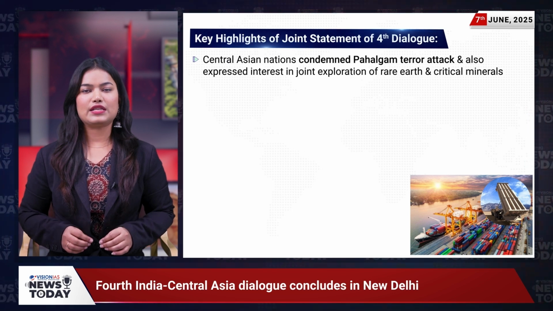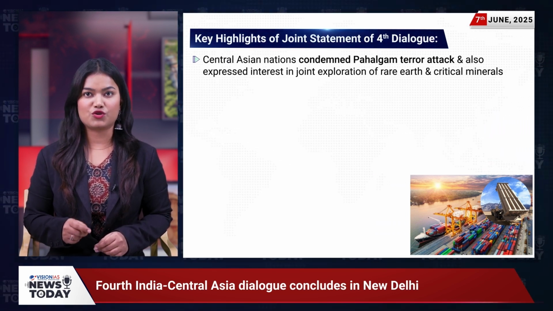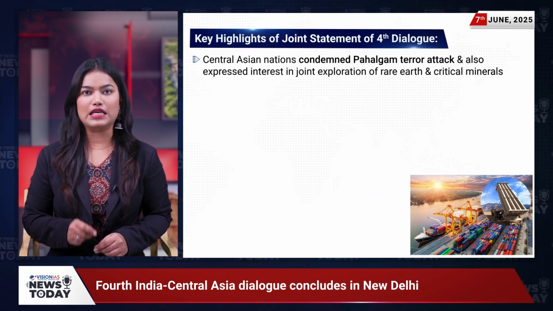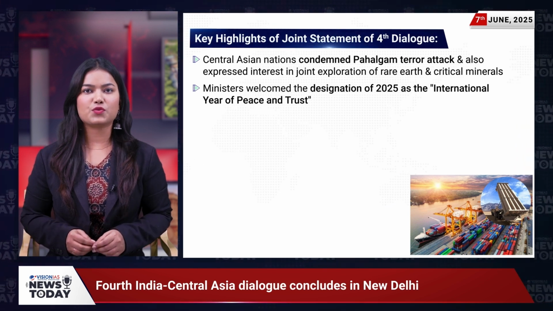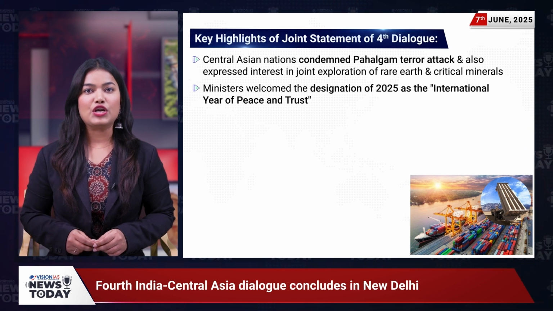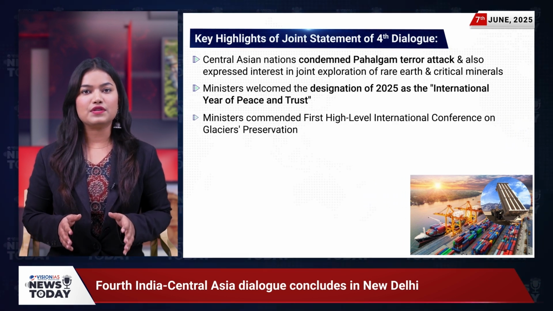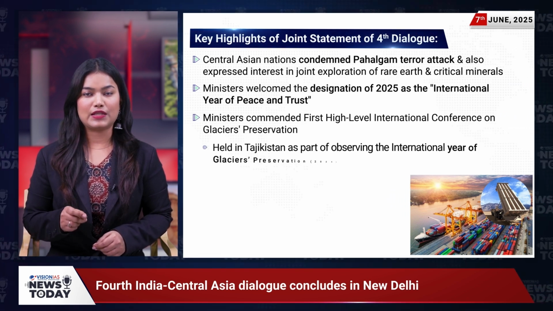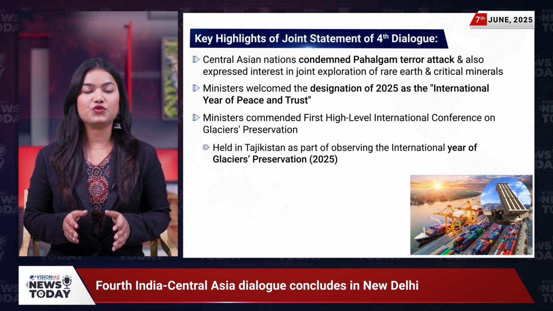The Central Asian nations strongly condemned the recent Pahalgam terror attack and expressed interest in joint exploration of rare earth and critical minerals with India. The ministers also welcomed the designation of 2025 as the International Year of Peace and Trust, in line with the UN General Assembly resolution. Additionally, they commended the first high-level international conference on glaciers preservation, held in Tajikistan as part of the International Year of Glaciers Preservation 2025.